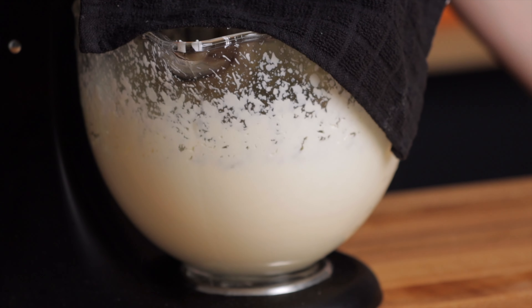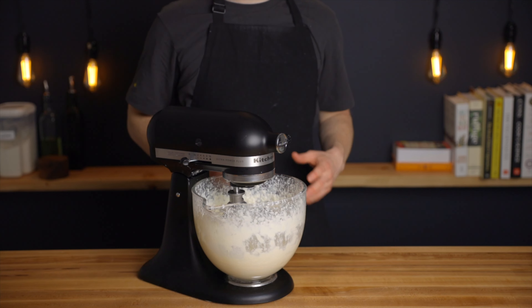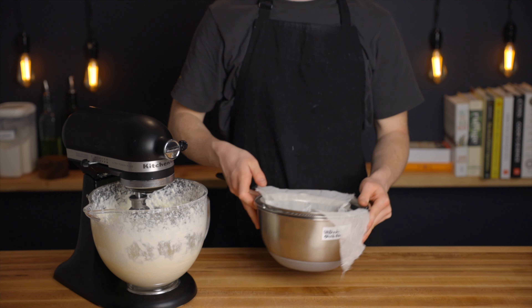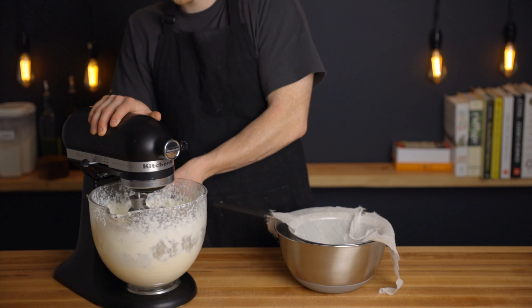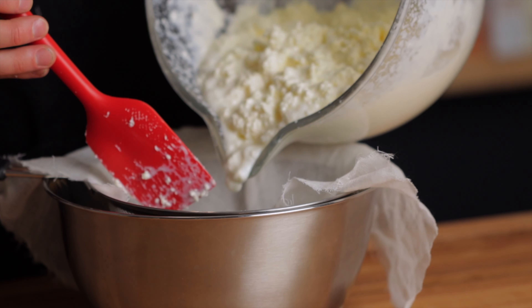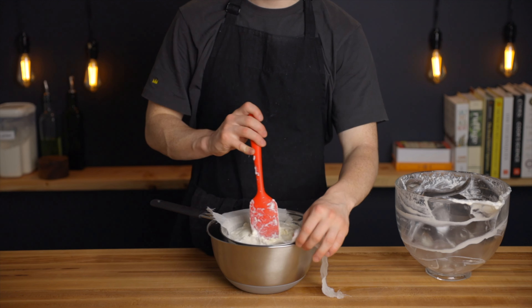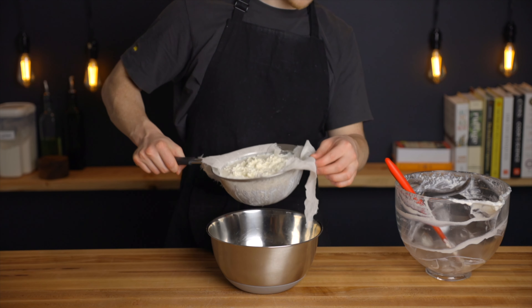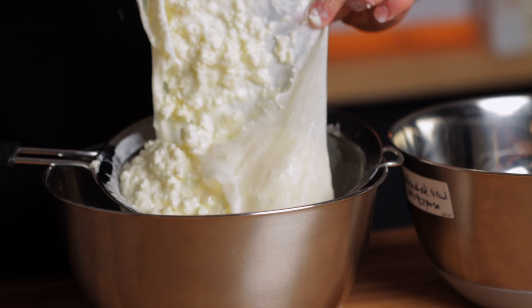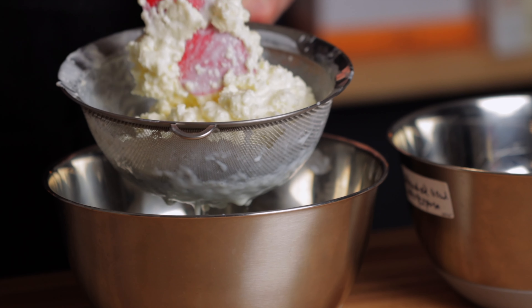What we just did was whip some air into the mixture, which allows the fat particles to stick together. So now essentially we're left with our butter swimming in a pool of fat-free buttermilk. The next thing we have to do is separate out that butter. To do this, get out a large mesh strainer and line it with a cheesecloth, then set it over a bowl and pour your butter mixture in, allowing the buttermilk to drain out. I usually let it sit for about 15 minutes, stirring it around as necessary to allow the liquid to find its way to the bottom. Then once it's thickened up a bit, I just pour my butter straight into the strainer to get out the last bits of buttermilk. If you don't have a fine enough strainer, you don't have to do it this way, because you wouldn't want the butter to slip through the cracks — you could just skip straight to the next step.